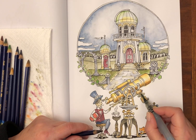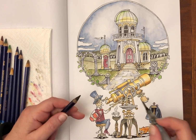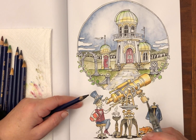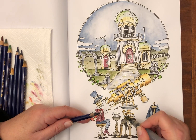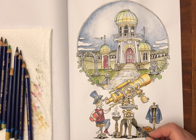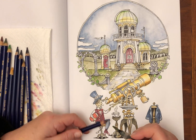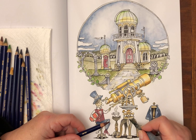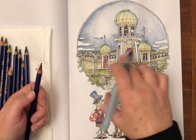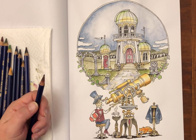In real life, perhaps that wouldn't be what a contraption like this would be like, but from an illustration picture standpoint, I want some visual interest and change in it. I don't want it all to look exactly the same. And I think we might do this as an inlay. I'm actually going to use the Shiraz to make it look like perhaps there's an enamel or some sort of painted inlay on there. And that ties this, there's this relation to this and that's related to that. So your eye will travel around.